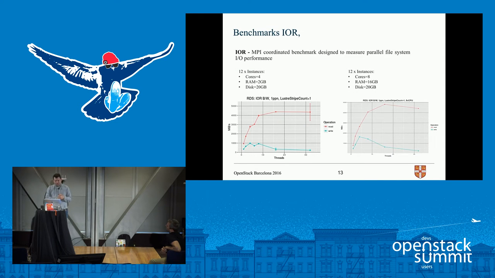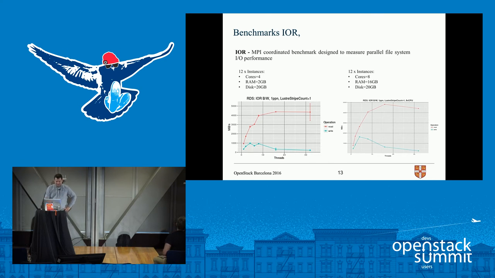So we've done some benchmarks using virtual instances on our BioCloud OpenStack platform. The Lustre is connected via provider networks. We created 12 instances with a small flavor. This flavor is using CPU pinning. We've done it with small instances, 4 cores, 2 gigabytes of RAM, and we've noticed that the write performance was very, very slow. That's the blue line, and read was actually pretty good. So we increased the size of instances to 8 cores, and the write improved a little bit for small thread counts, but again, if we increased the number of threads, it actually went down, and we didn't continue to increase that because it was already pretty bad.